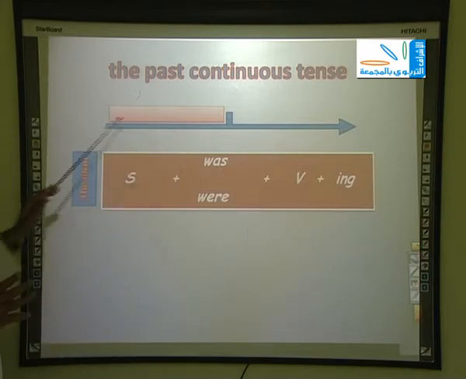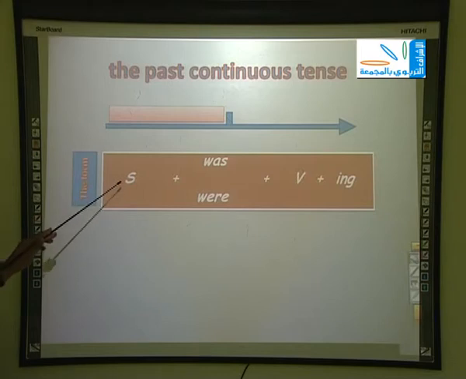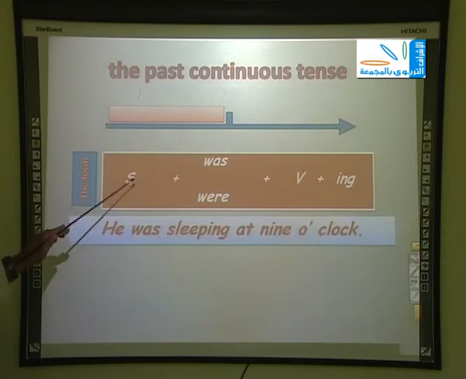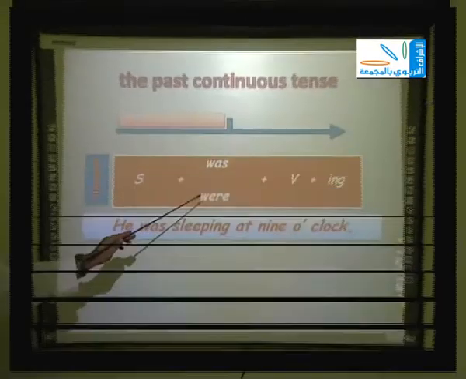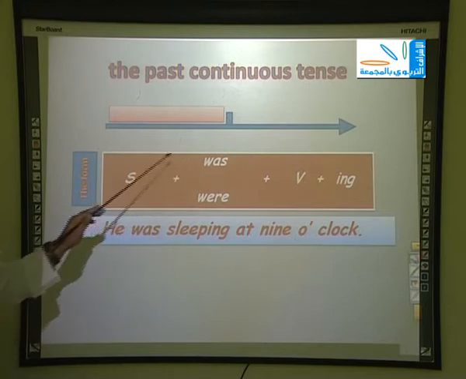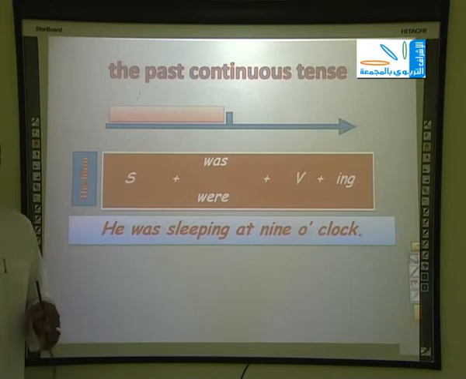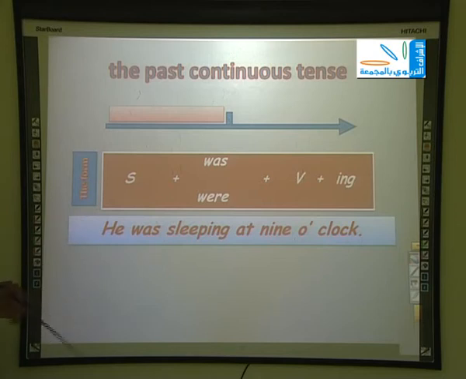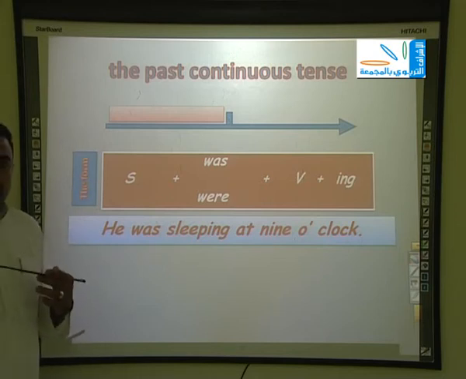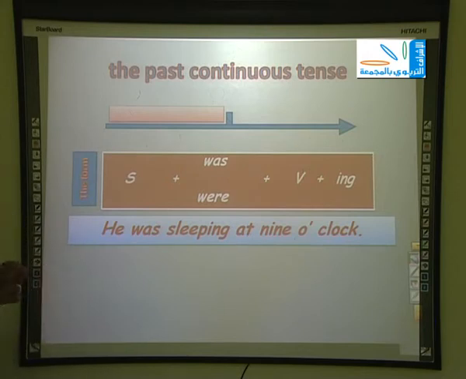The past continuous tense is formed by the subject, الفاعل. If the subject is singular, we have to add the verb to be in the past, was, and if it is plural, we write were. Was مع المفرد, were مع الجمع. The subject here may be any noun, or a subject pronoun, such as the pronouns I, he, she, and it, those pronouns that take the verb to be was.